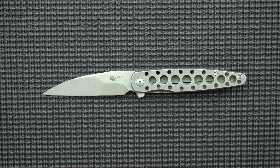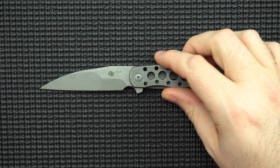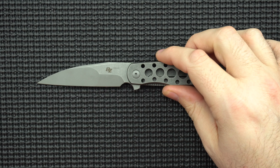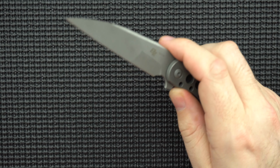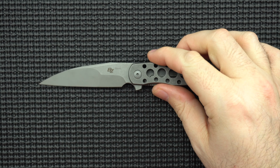Next thing is just the extreme price and value that you're getting out of this knife. This is coming in at about $120 on Massdrop. They have drops pretty regularly. I don't think it's going to be particularly difficult to get this knife, at least not these days. $120 for a titanium frame lock flipper with S35VN steel and awesome action without any glaring weaknesses in those areas. This is just a very excellent value.